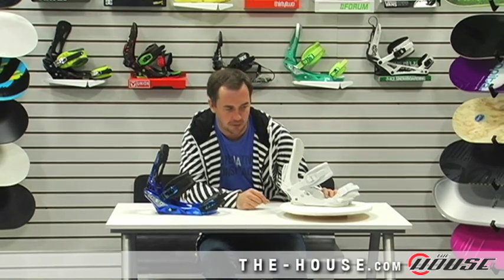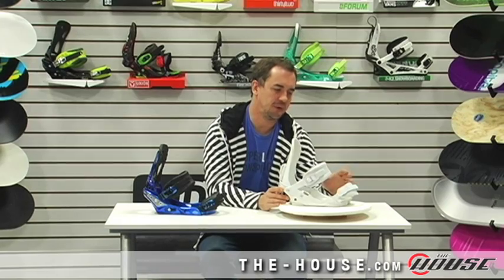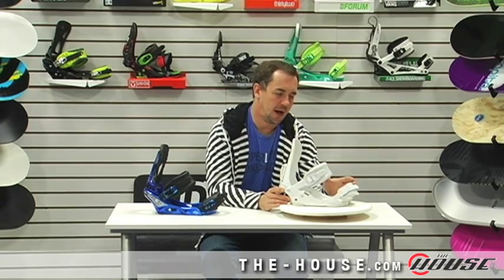The best way to do it is to look for one that's maybe a little bit more pricey, or to get hands-on with it and see what you think about the bindings personally. From there, you move into the strap structure. Straps, once again, you kind of get what you pay for.